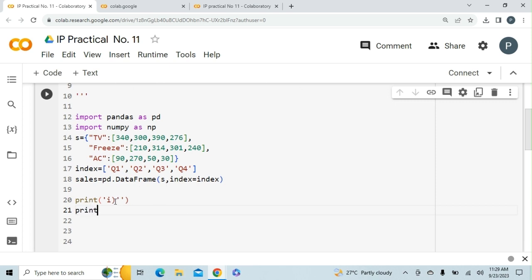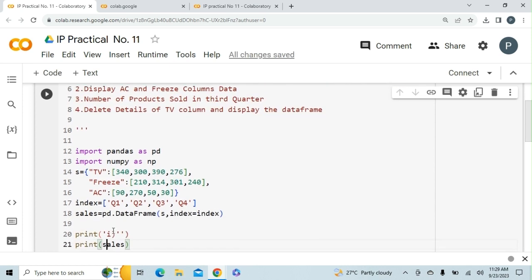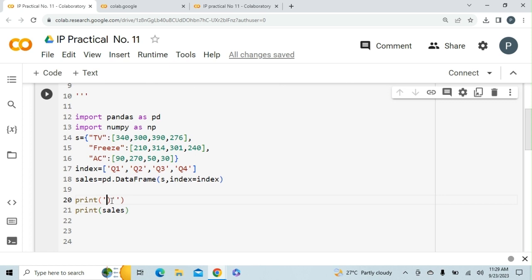So I will write print sales. My S will be small.